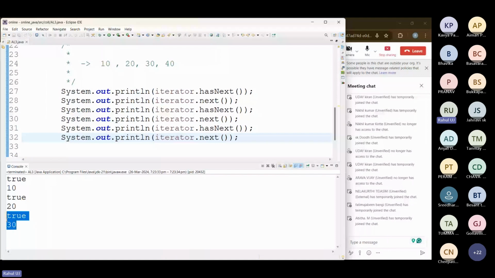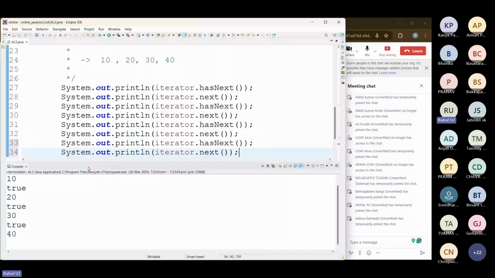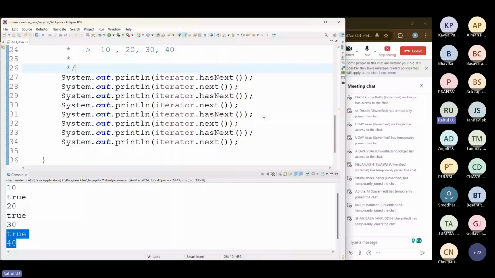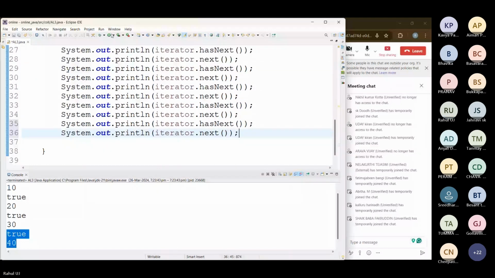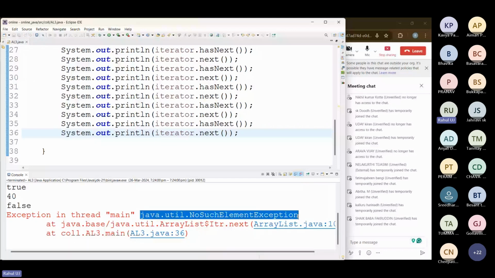Again if I do this, we have reached 40. After 40, do we have any elements? As there are no elements, the iterator's hasNext method will give you false as the answer, and if you try to access, you will get a NoSuchElementException.